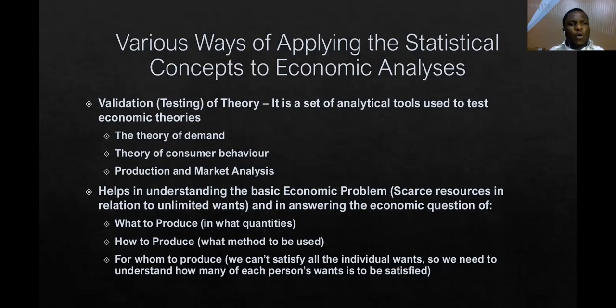Okay? So statistics can also help us in answering the economic questions. Our economic questions of what? What to produce, how to produce, for whom to produce. With statistics, I will be able to answer these economic questions in our society. Of course, you know that what to produce centers on what quantities. In what quantities should I produce? What quantity should I produce? How many quantities should I produce?